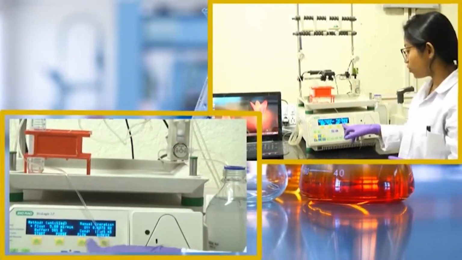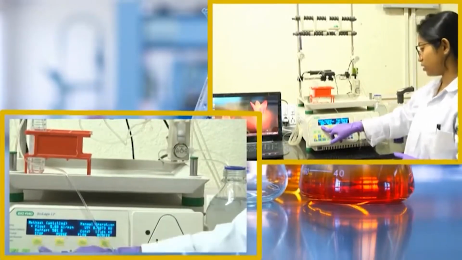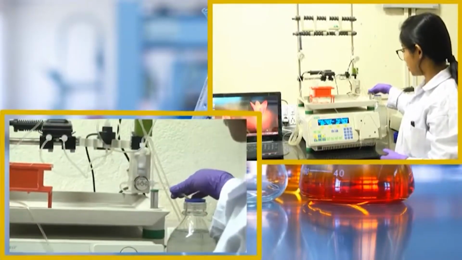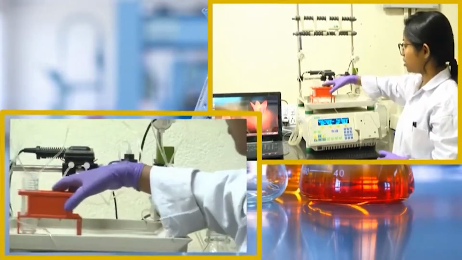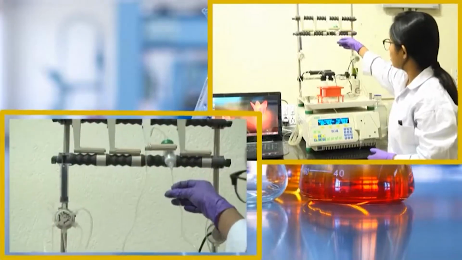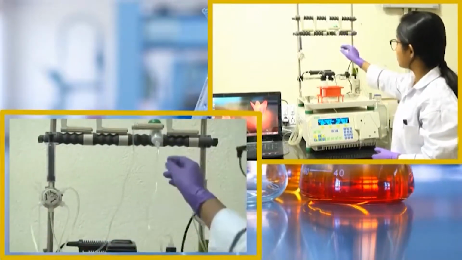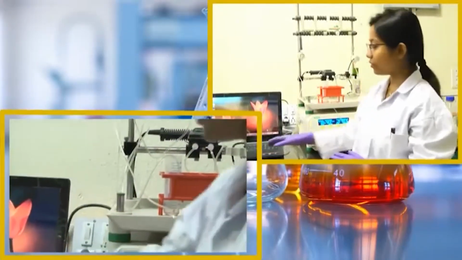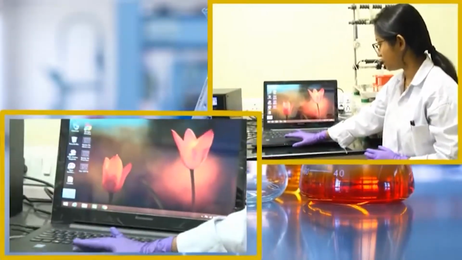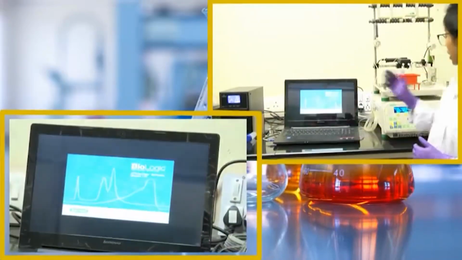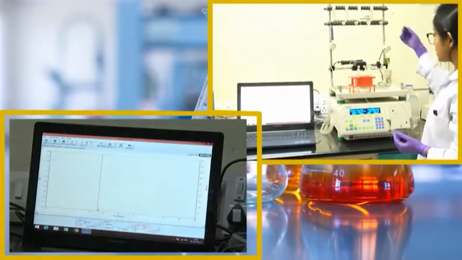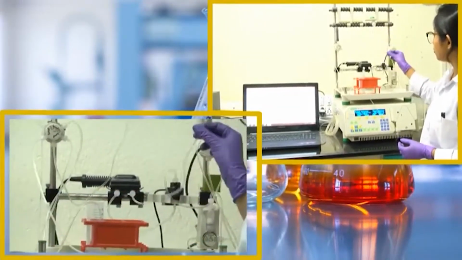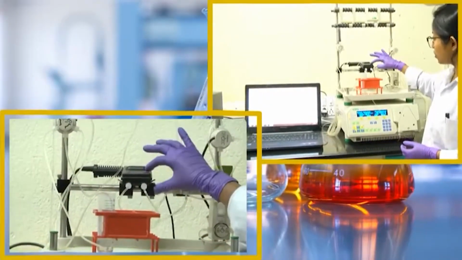Now we will run water. Right now it is taking water from this tube channel and passing it through all these channels, and it will go through the column as well. Everything that is happening, we can monitor in this LP data view. When any sample or solution passes through the column, it comes out of this particular tubing and goes here.